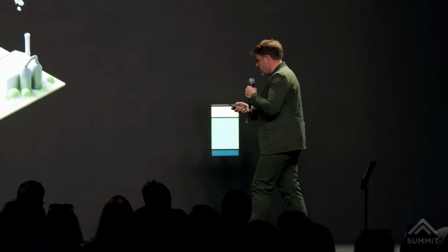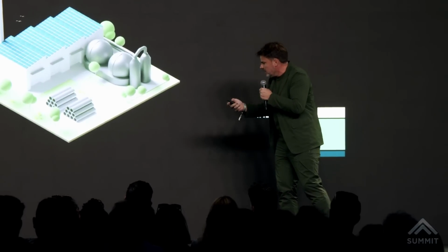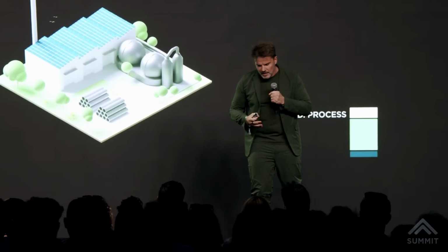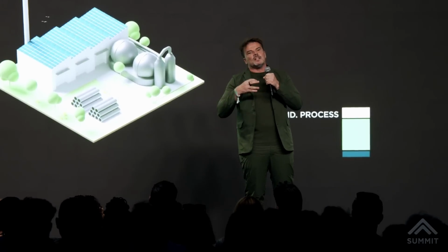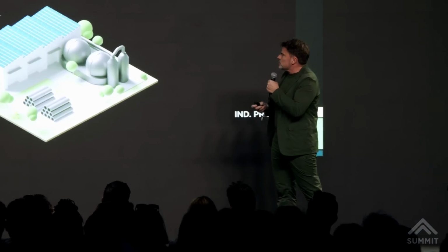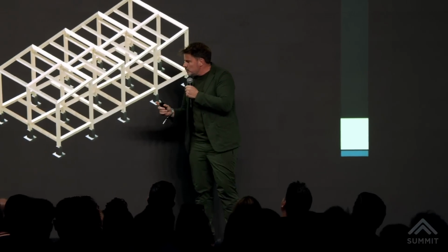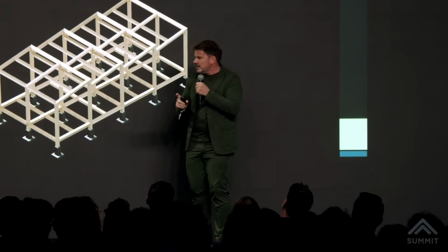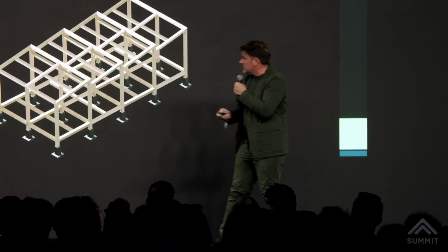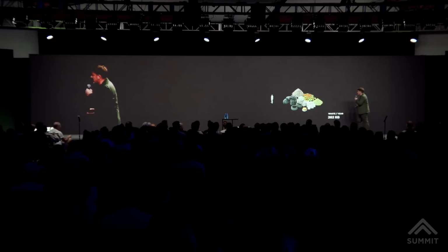Then when you look at our industry, some of the emissions come from the power production, so we electrify. But then most of the emissions from industry come from the chemical processes. Like when you burn lime to create concrete, you release CO2. So we can change to materials that have positive impact. For instance, if you change 1 ton of concrete in a building to 1 ton of timber, you lower the carbon footprint by 2.1 tons of CO2. And for many building types, that's already available.